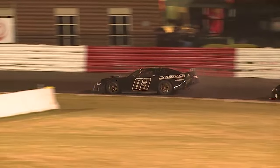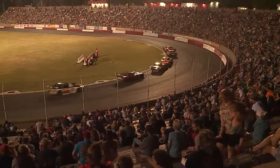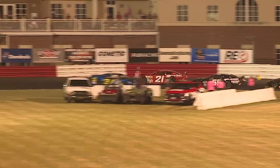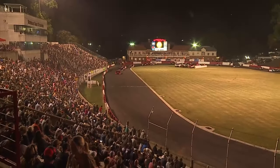There you go, crank up the pressure. Still one and a half back to the 21 from the 12. Out front here. Keep working on him here. There you go, get to the bottom. Pull on the track. Pull on the track. Caution's out. Down there. That's my bad.